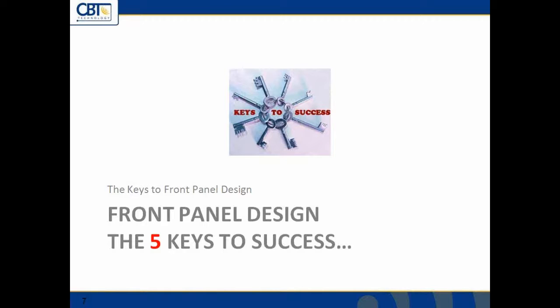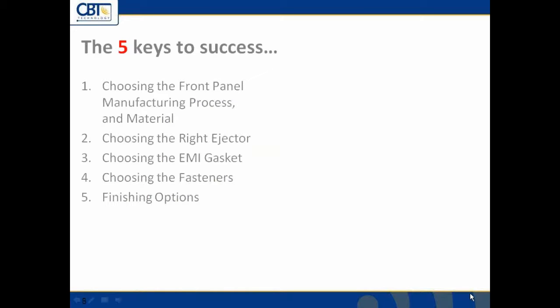So we'll focus on 5 different keys to success for the front panel, and those 5 keys are, first of all, choosing the proper front panel manufacturing process and material. So we've got some options there we'll talk about first. Actually we'll spend more time on that number 1 than the other ones, but that's going to be a pretty key thing.